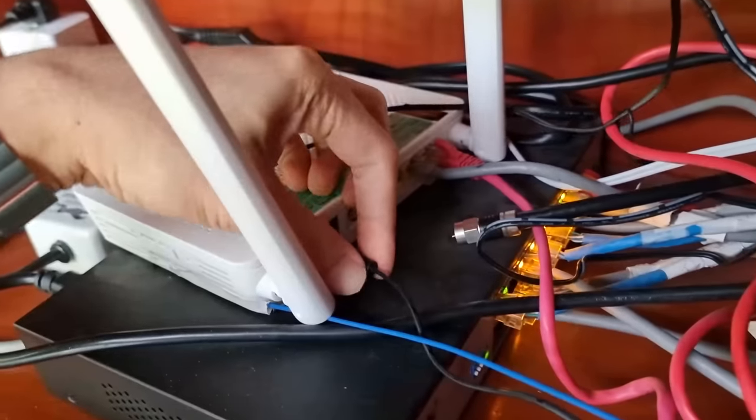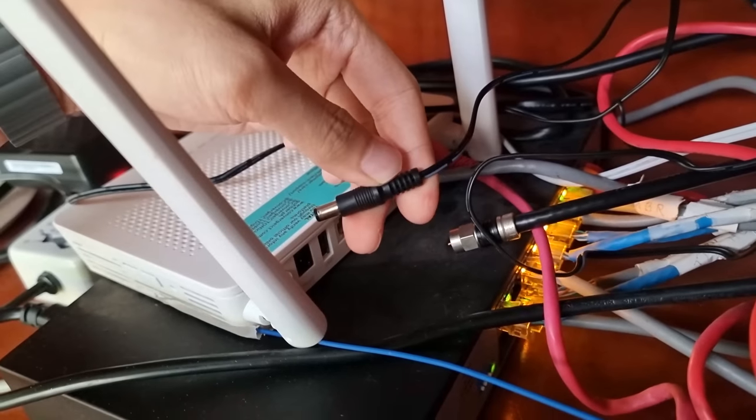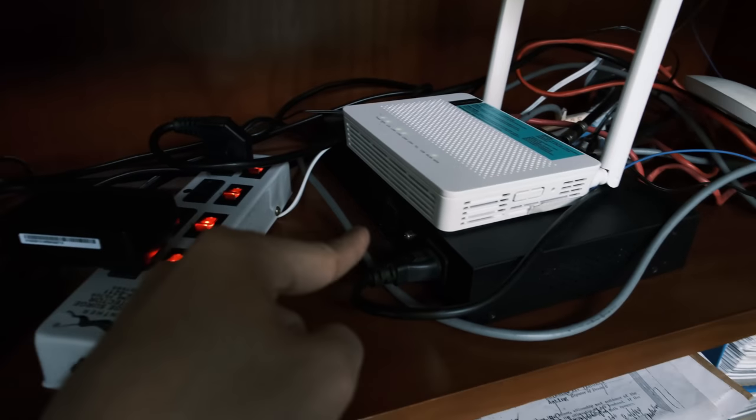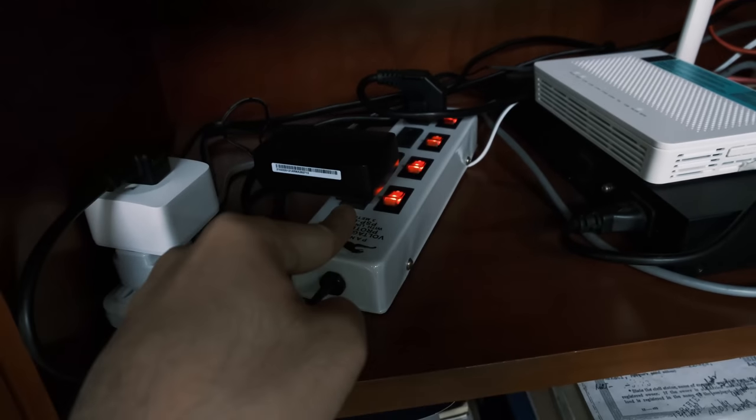You can indeed do this yourself, but I dislike finding out I need to do it because sometimes I do a random speed test and discover it only then. Then I have to remember to do it, walk over, wait 5 minutes before turning it back on, and then wait another 5 minutes for the internet to come back. All in all, I easily save 30 minutes of my time each week by automating this. Another cool thing is that you don't need one plug per appliance if you use the extension cord trick — anything plugged into that extension cord also turns off, so I can get my network switch to take a break as well.